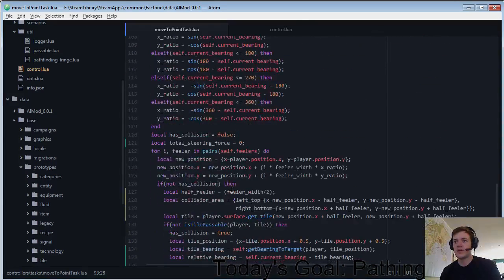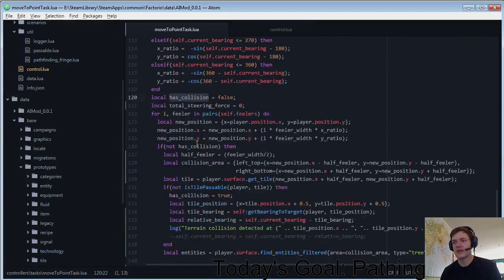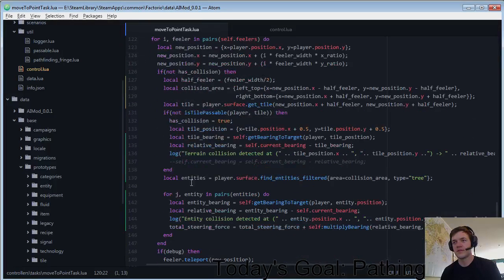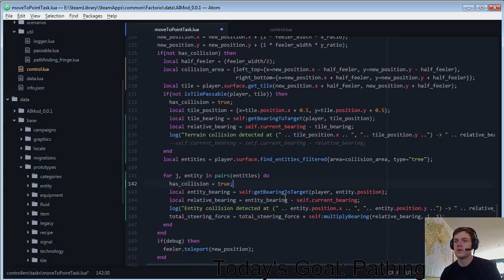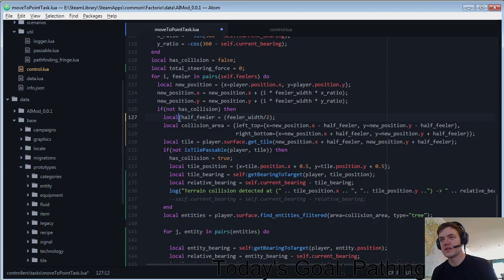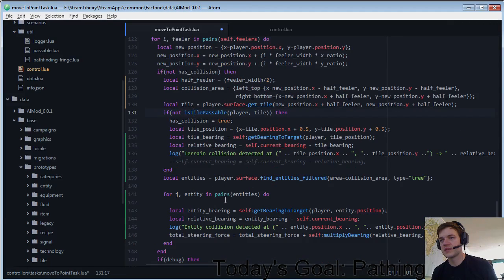So in here, we have already got this has collision variable. So first of all, in here we'll say has collision. This is for each entity. Actually, of these entities, we want to get the closest one. Here we're saying if not has collision, we're going to select... Okay, yeah, great.